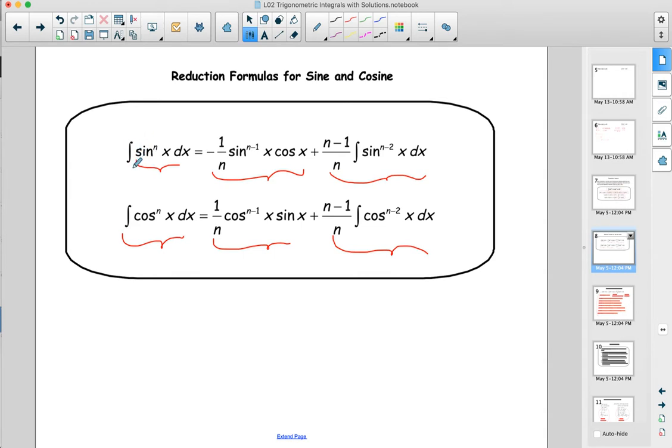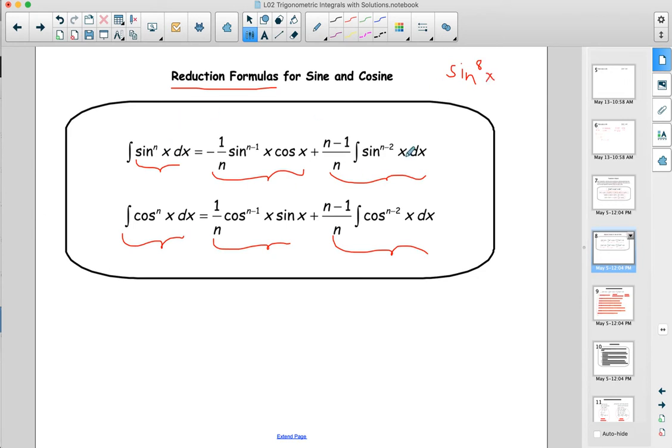How did we determine that the integral of sine to some exponent n of x dx would be equal to negative 1 over n sine, we've taken 1 off the exponent, x times cos of x, plus n minus 1 divided by n, and an integral where we've taken it down. Now the reason this is called a reduction formula is because it's bringing the degree down. And you could apply the reduction formula several times if you started with something, say sine to the degree 8.